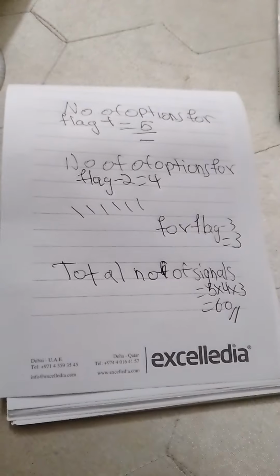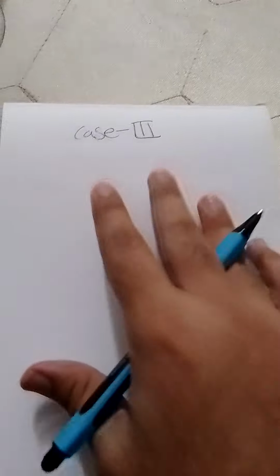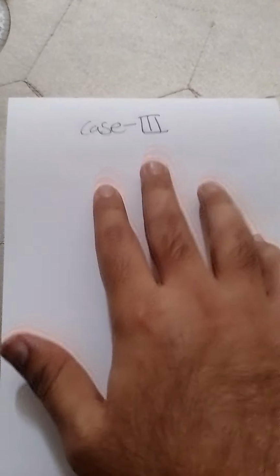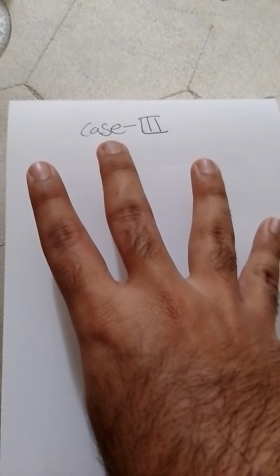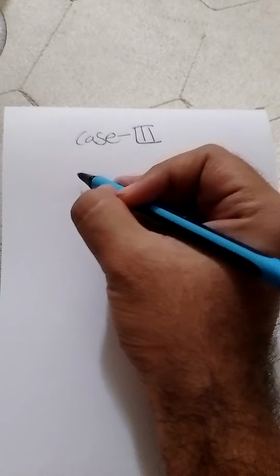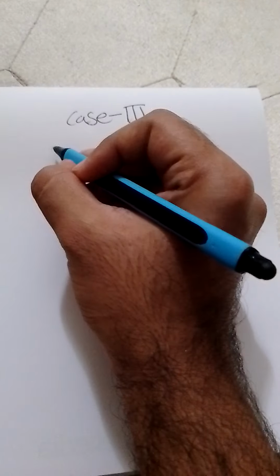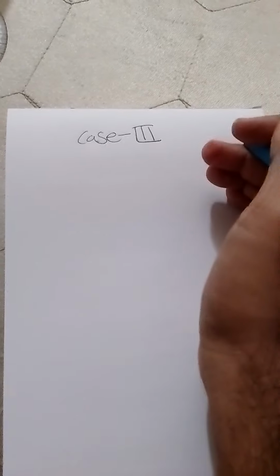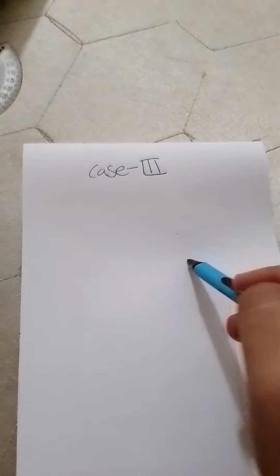Right? Similarly, for case 3, we divide the job into steps. Now since we have the position of 4 flags, we divide into 4 steps, filling up all the 4 positions. Alright. As I explained earlier, do the same steps but divided into 4 different steps for flag 1, flag 2, flag 3 and flag 4.